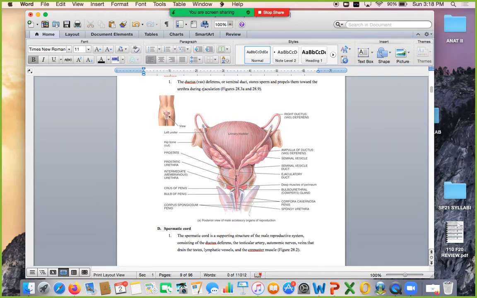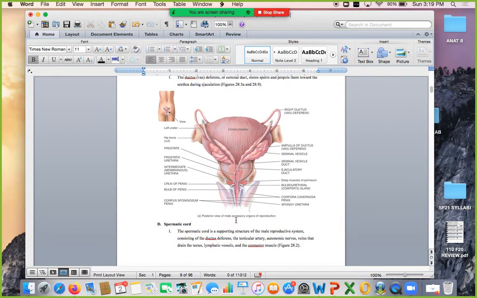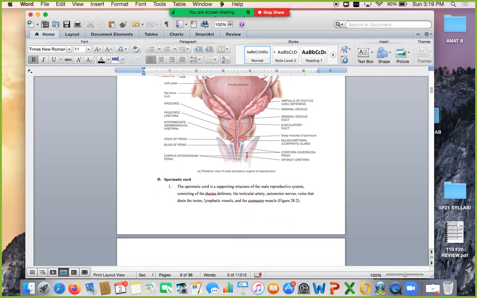Again, here's the prostate. Then this is the prostatic urethra, which runs through the prostate and then becomes the intermediate urethra, which enters into the penis to become the spongy urethra. Okay, I did not tell you what these were, but you should know these are the ureters. They feed into the urinary bladder. As I mentioned, the vas deferens goes up over the urinary bladder and then feeds back down, passing over those ureters before it comes down to meet the seminal vesicles.